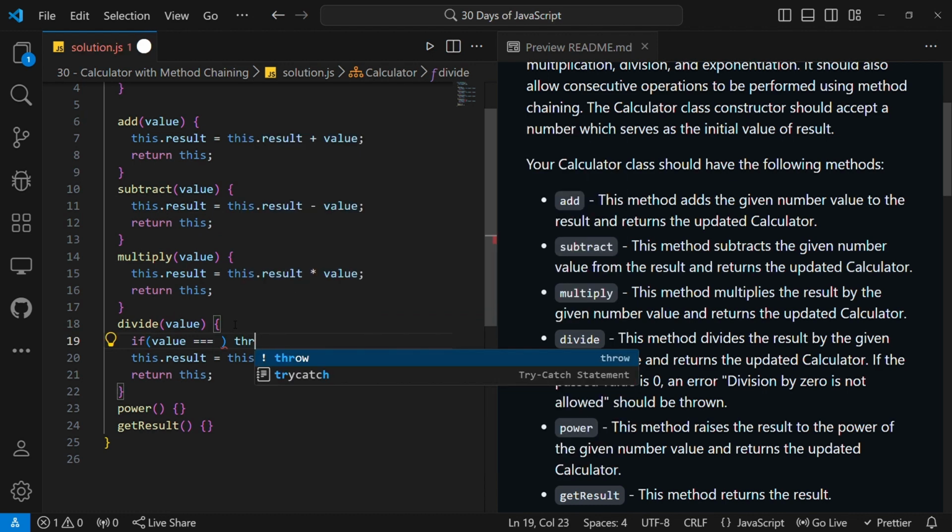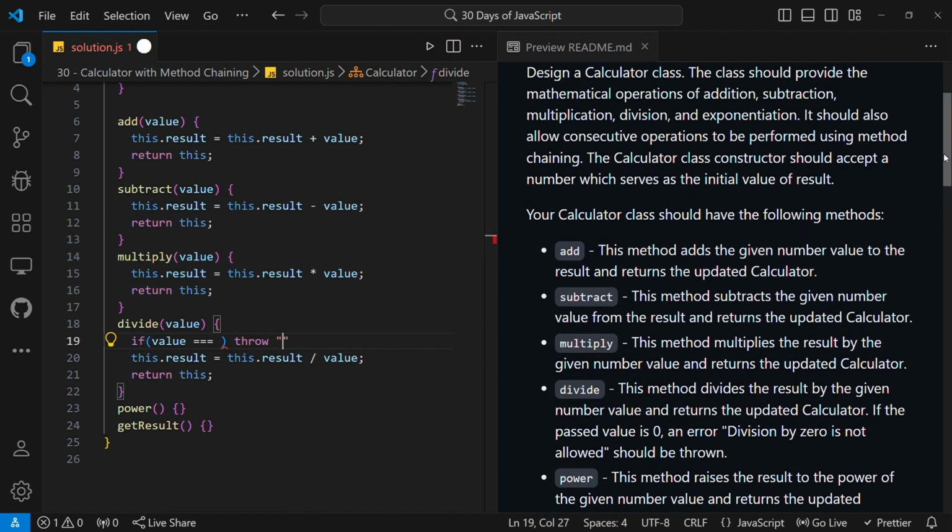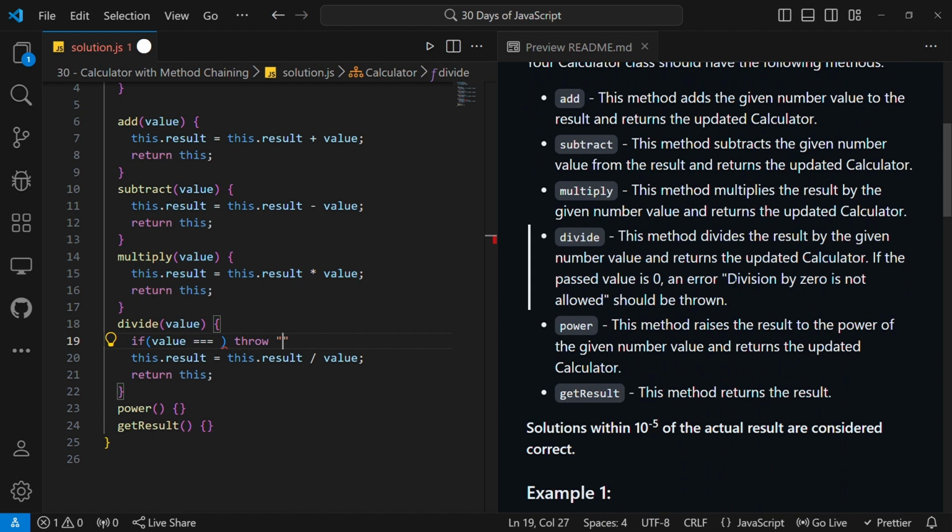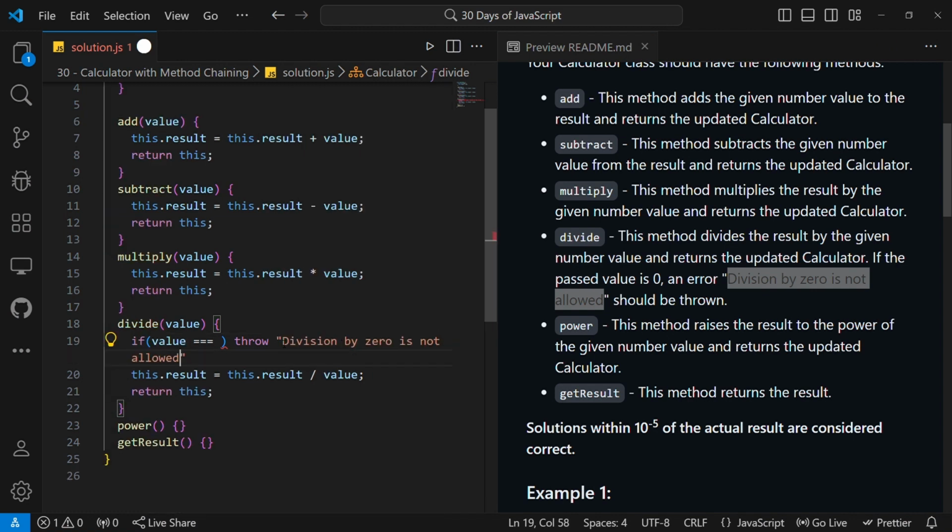I'll just copy this error and paste it there. So this is just a one line if. If value is 0, I should throw this error. If it's not 0, I can just proceed with my division. Then I store the result in this results attribute, then just return the object. So that is how this divide should be.